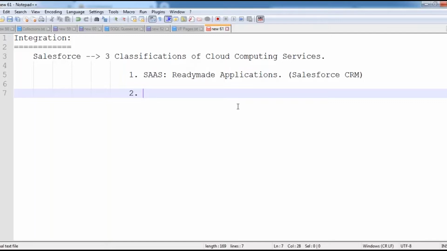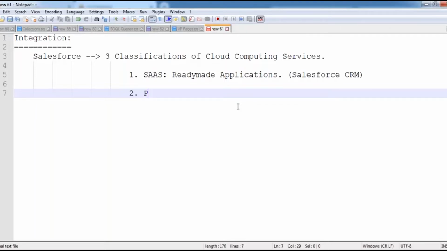Now, sometimes I'm not only using this Salesforce CRM, I would like to use some more applications. I need some other applications like banking, finance, insurance, healthcare, like that. So then what can we do? But Salesforce is not offering all these domain-related applications. As of now, Salesforce is offering Salesforce CRM. But in future, Salesforce will introduce some banking applications also, financial applications also. But right now, they're not offering. So I want some banking applications.